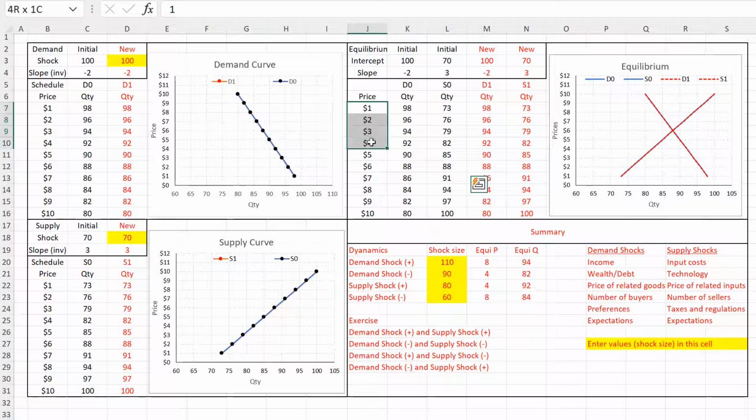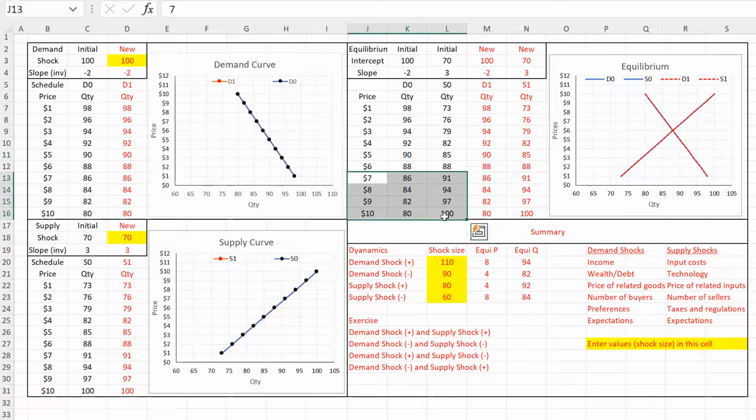Now at any price which is not 6, for example below 6, the demand is more because it's cheaper for the buyers, but there is less incentive for the sellers to sell the product. Hence the demand is exceeding the supply when the price is below 6 in this particular example, telling us that there is an excess demand. And if you have excess demand, the buyers are going to bid up the price because the quantity demanded is greater than the quantity supplied.